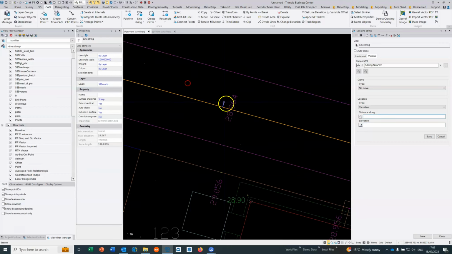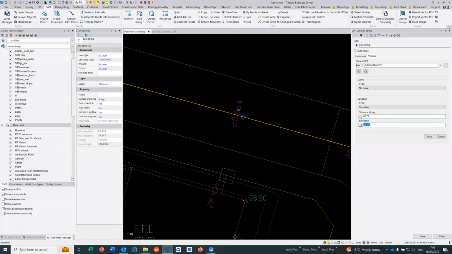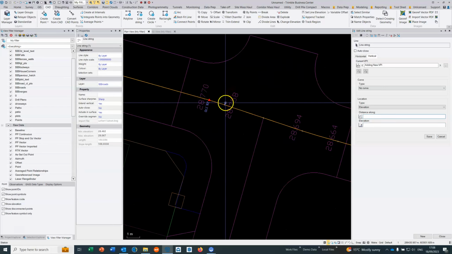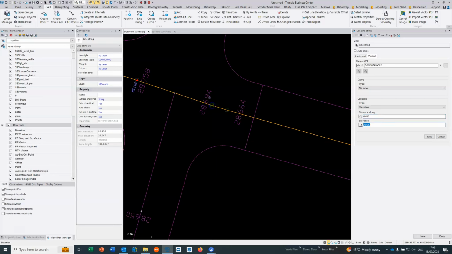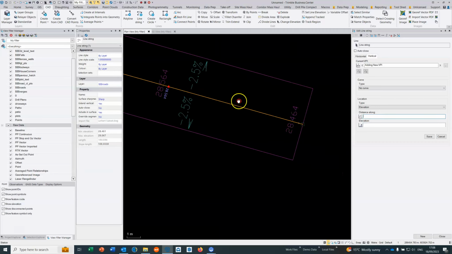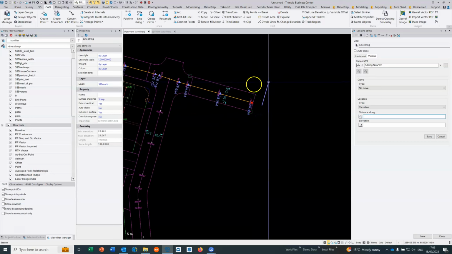Won't take very long. If we do have the more advanced options, we have the Elevate Line commands, in which case we can just select lines and the text, and it will elevate all of the lines for the whole project where there's text within a set distance. So it's quite a powerful command. And then we've got this point here.